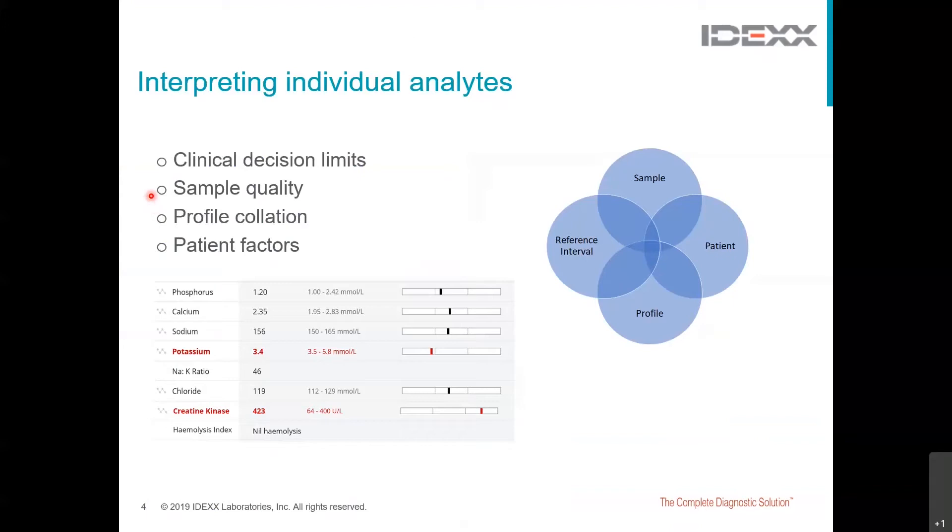We also need to consider the sample quality. So ultimately, we need to check for the presence of interfering substances or artifact. Let's take, for example, hemolysis. The effect of hemolysis is variable and may be unpredictable on some analytes. While some changes are consistent, for example, CK and AST will usually increase with hemolysis whilst ALKP, ALT and SDMA will decrease. Other analytes will vary. The effect of hemolysis can also be to reduce high results to within the normal range and a profile that has no results outside the reference interval may still be unreliable.